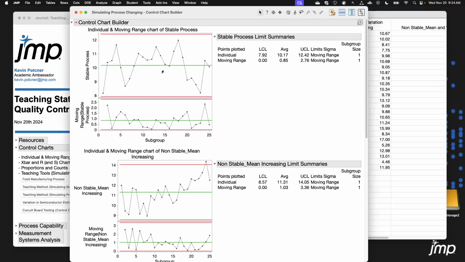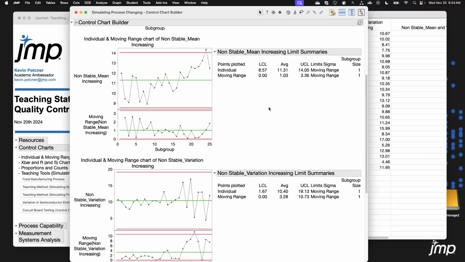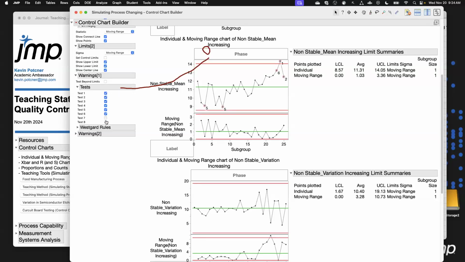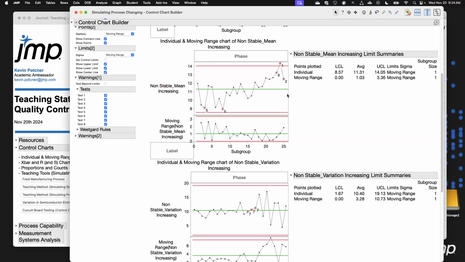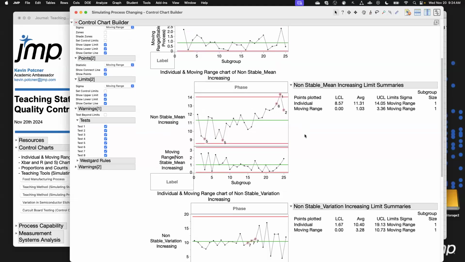So that's how this control chart looks. So I wouldn't be misled here thinking something's out of control when it's not. Here's the one where the mean is shifting. And I think you can all see that go like this, right? Now, eventually there's a point beyond. Actually, I'm going to turn on all those tests, because what I want to do is have it help me point those conditions out. Okay. So here I'm getting conditions where things are going to be on one side of the center line.